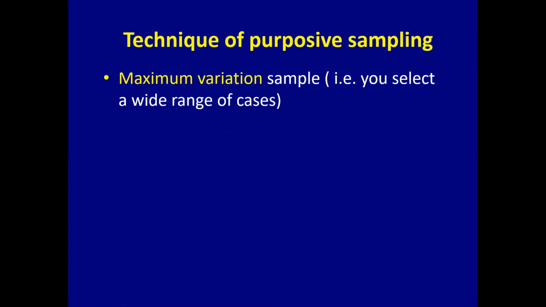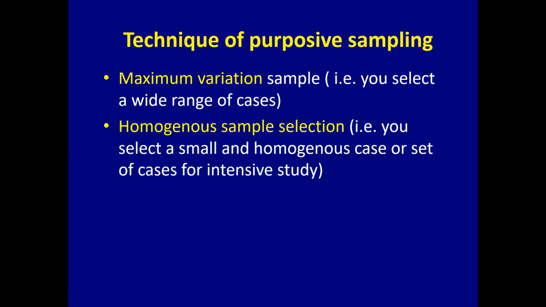There are different techniques within purposive sampling. One example is civil servants who have worked in rural areas, where you interview them about the difficulties faced by them. This is maximum variation sampling. For example, some are newly posted in rural areas, and you also interview someone who has been posted in a rural area for 15 years. This is maximum variation sampling, to get the maximum range of ideas, for example from rural areas just near the road and those far away, and you compare them.